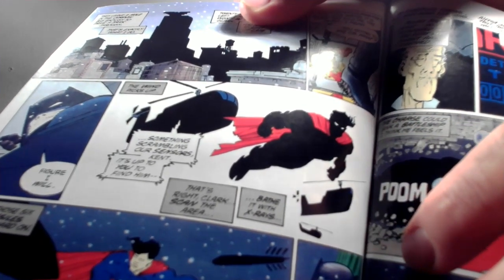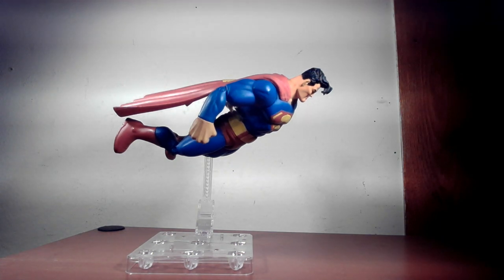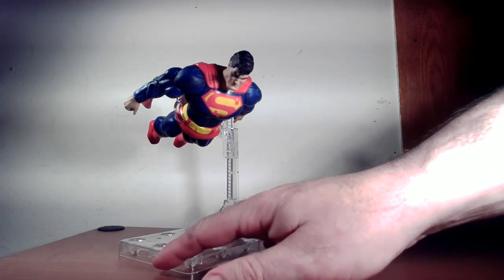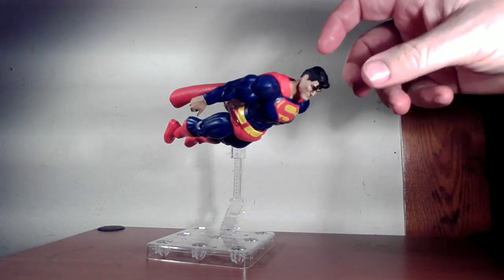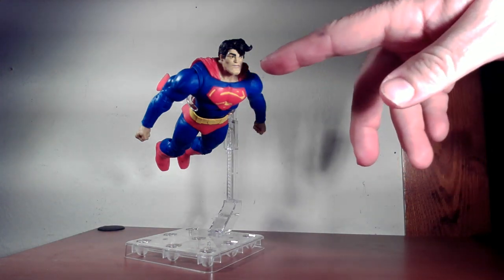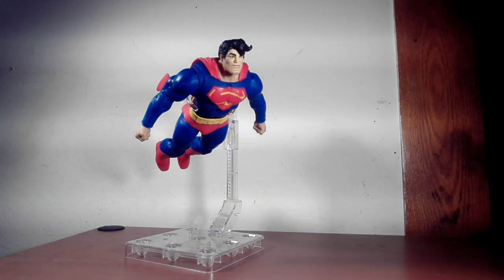So this is the pose I'm looking for — it's always stood out to me. DC Direct is going to be a no, obviously, because he can't turn his head up and his feet can't really bend in that flight position — he's got to look down. Mattel is closer; the feet can bend back and the back bend helps him look a little bit closer, but still the head doesn't turn back far enough to have him look straight on as he's flying. The McFarlane one — the way they've done the head, you can see where he's flying now. That helps immensely.